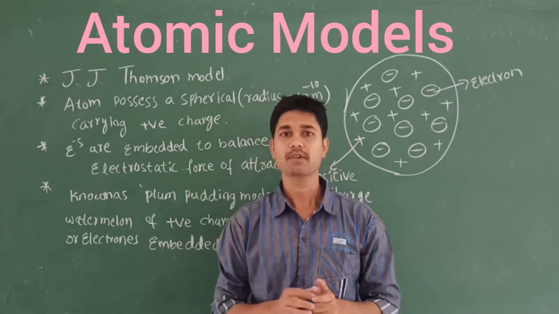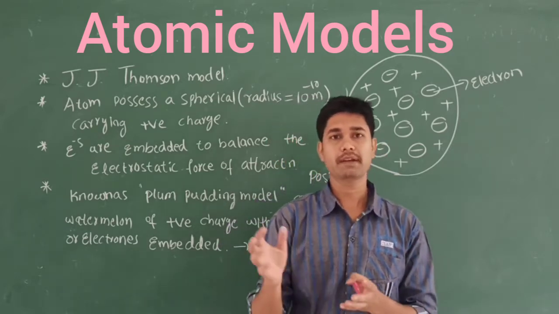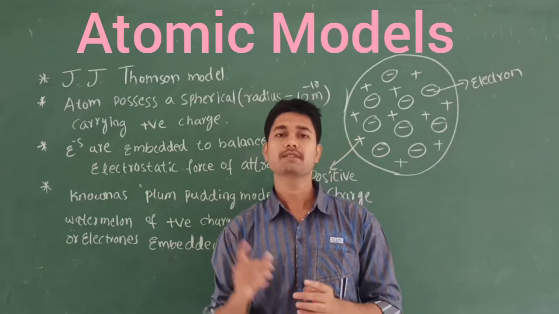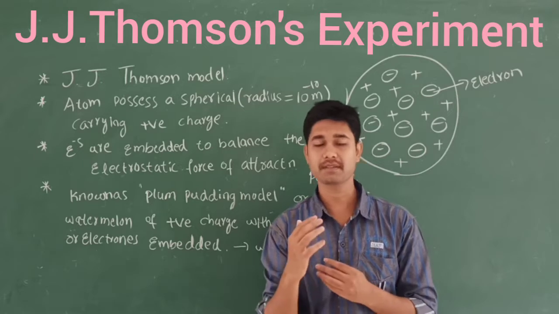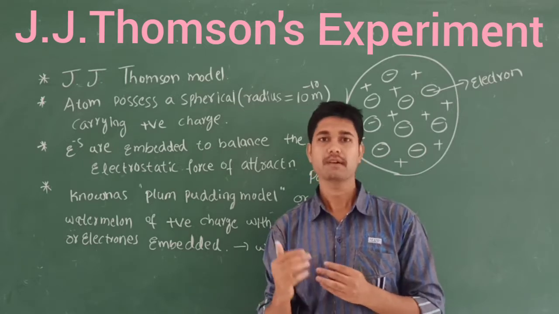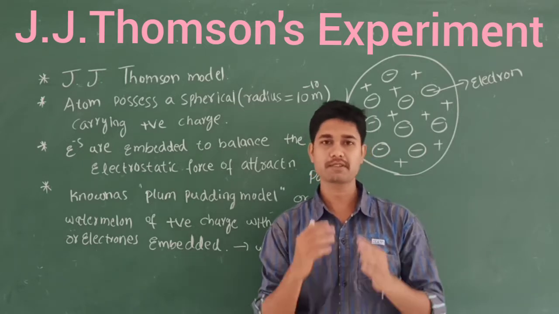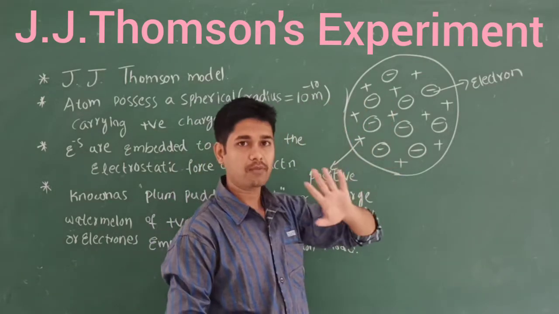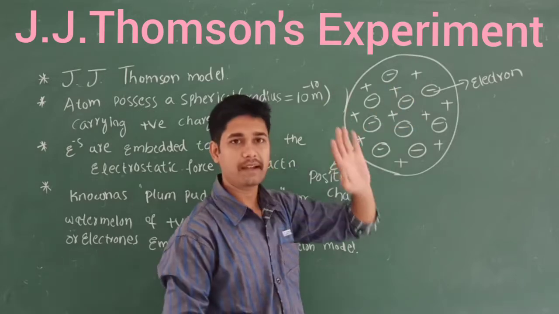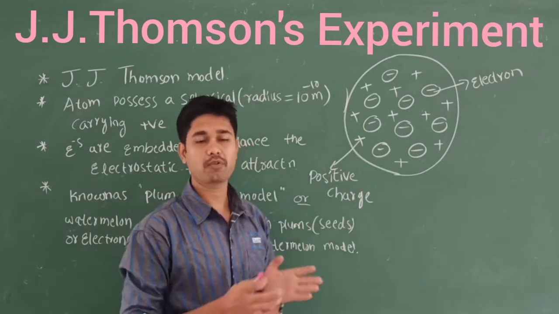particles in the atom. So in the 20th century, J.J. Thomson approached with his model and experiments, but later it was found to be wrong. Anyhow, he proposed his own theory. This theory says that the atom is made up of positive charge and negative charge, which together we call neutral.